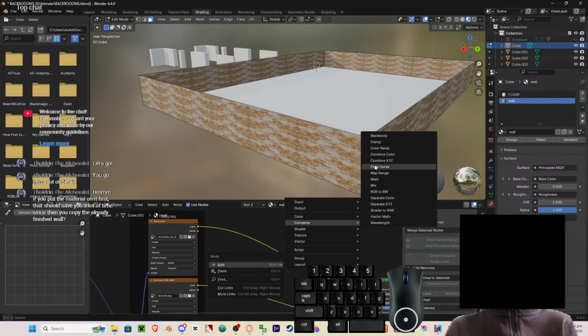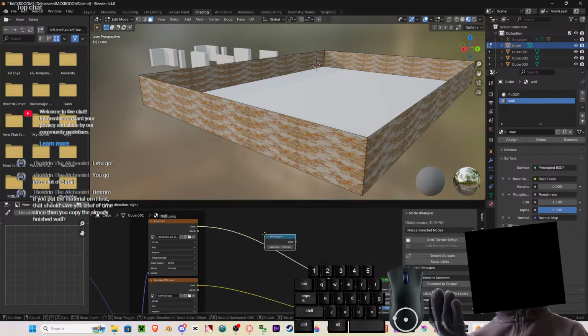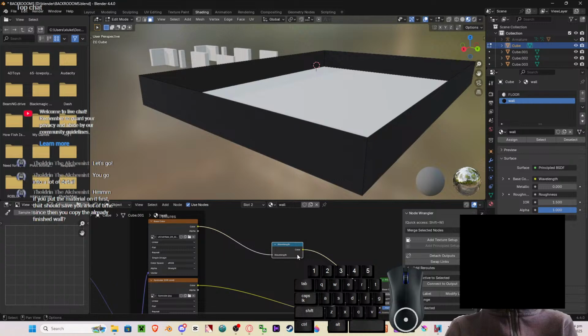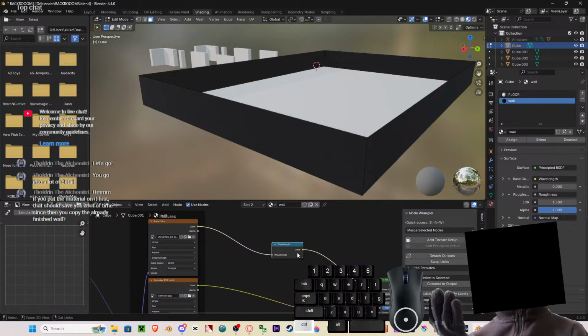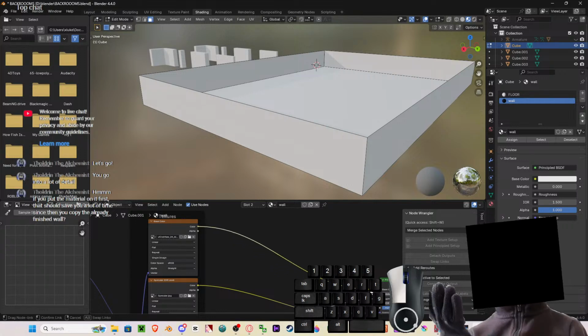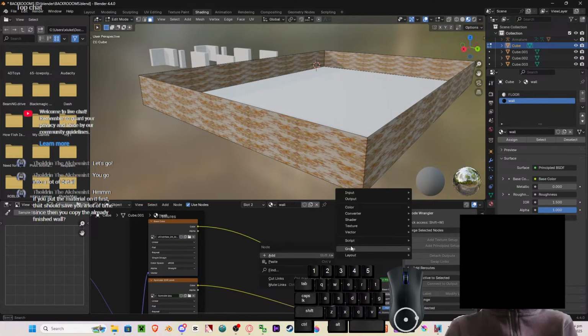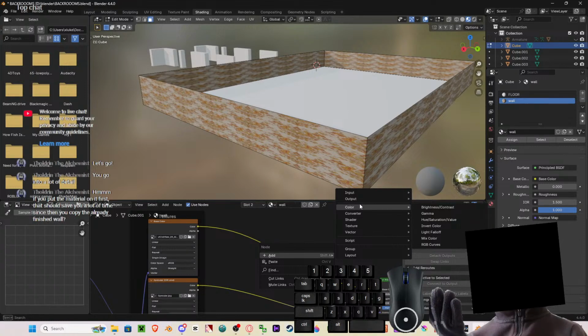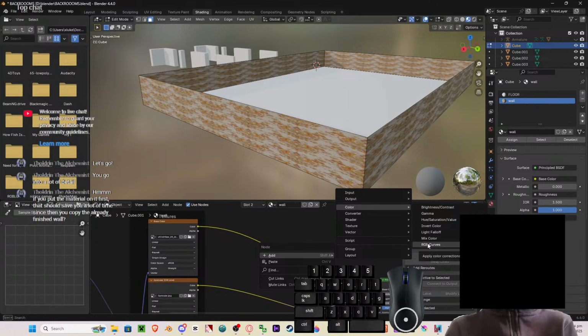Okay, so wavelength. I have no idea what that just did, and I have no idea what that thing is used for. I'm not sure if there's some kind of tone inverter.